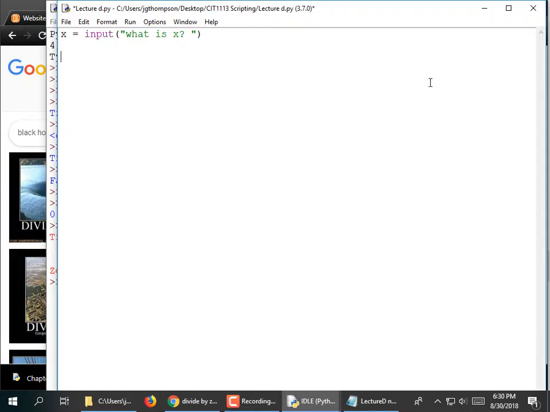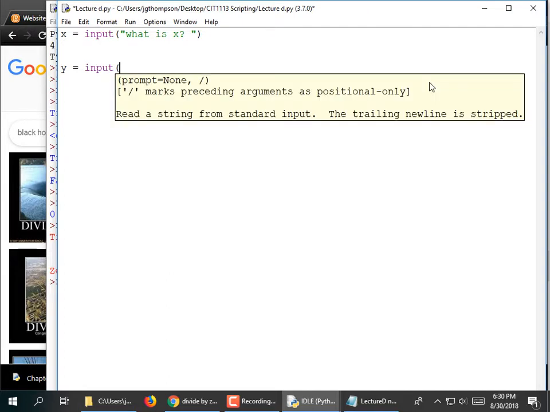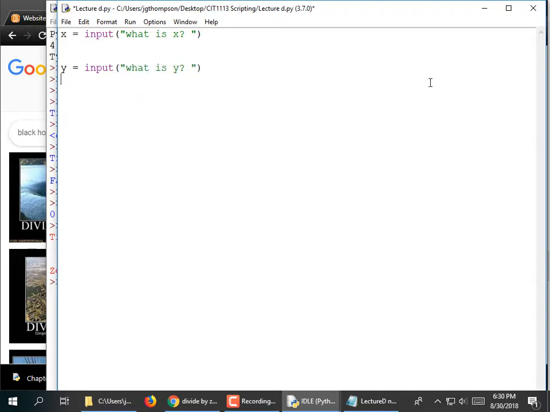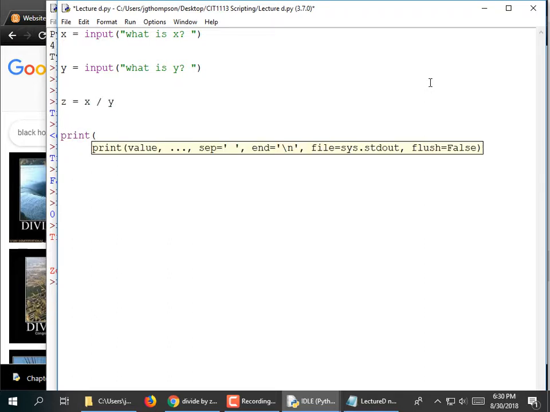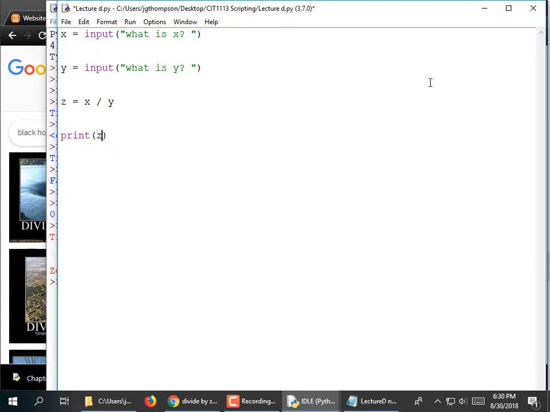I'm going to skip an important step because I then want you to tell me what I did wrong. y is equal to input, "What is y? " And then z is equal to x divided by y. And then print z. Something like that. All right. Even without running this, I'm going to know that it's not going to work. What did I forget?